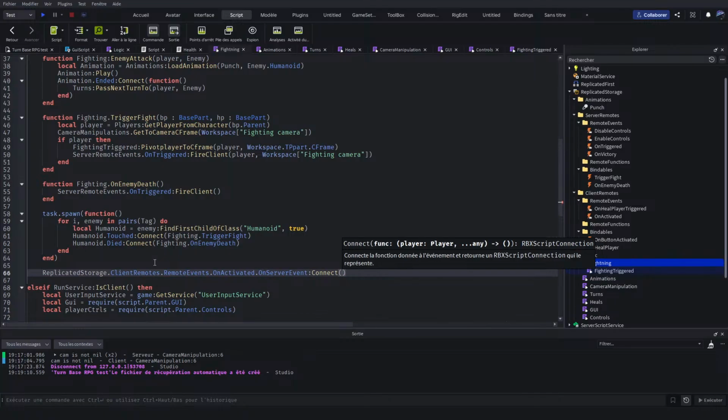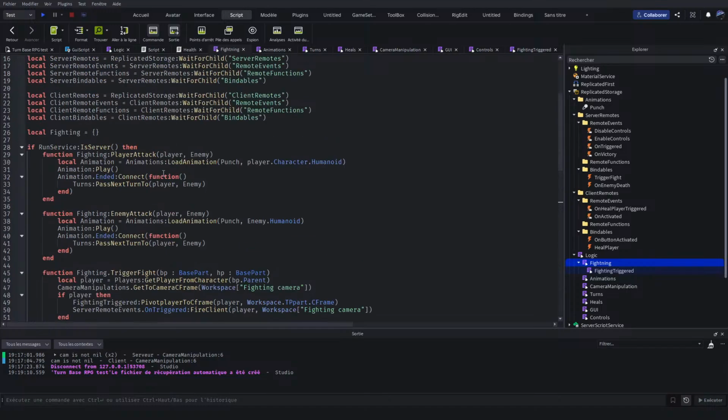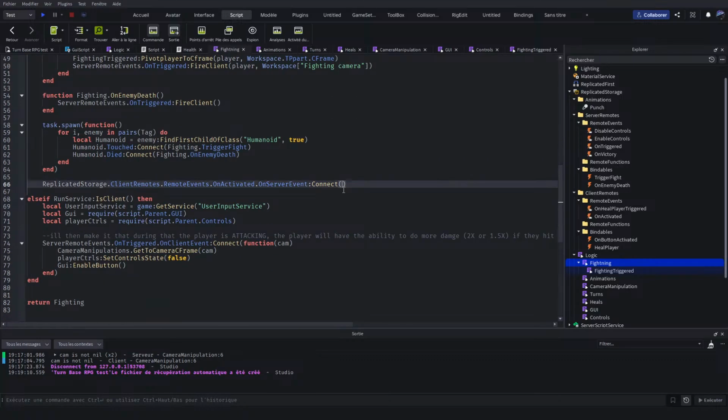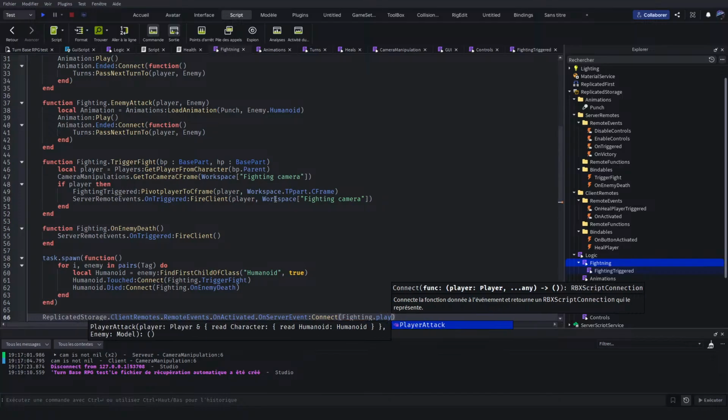My bad. I've been coughing a lot. That's whatever. Colon connect that to fighting dot attack. Colon connect that to fighting dot player attack.